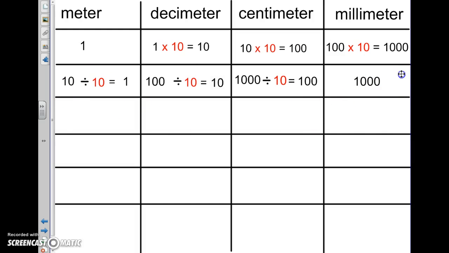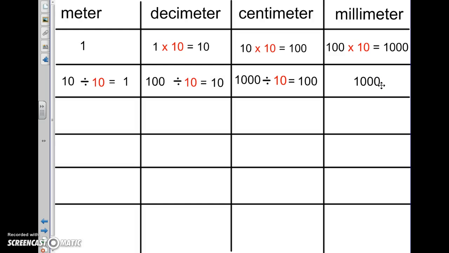Something that I wanted to show you also that we can think of is this 1,000. Anytime we see a whole number, even if there's no fractions or no decimal places afterwards, we can always picture that there's a decimal point after the ones place, to the right of the ones place, right?